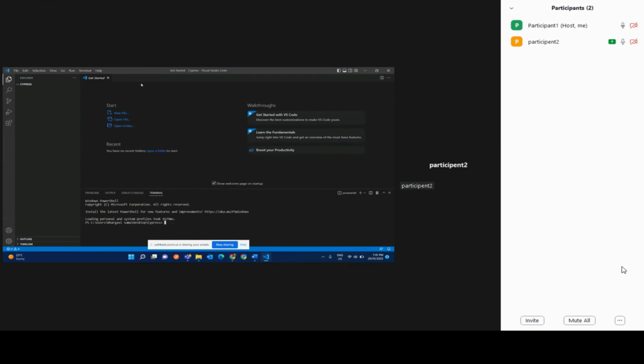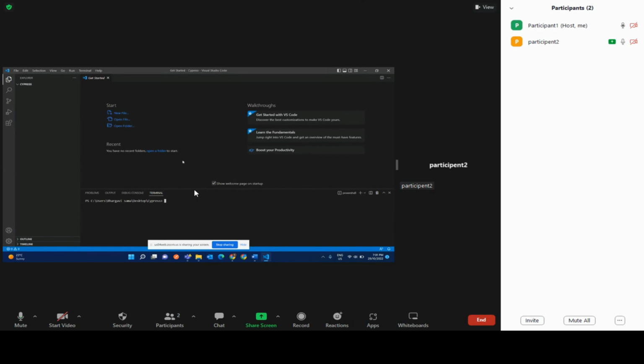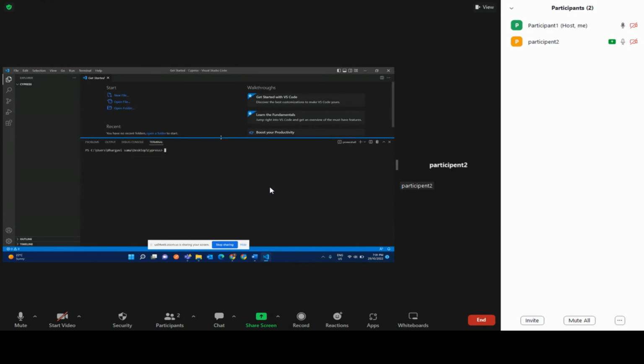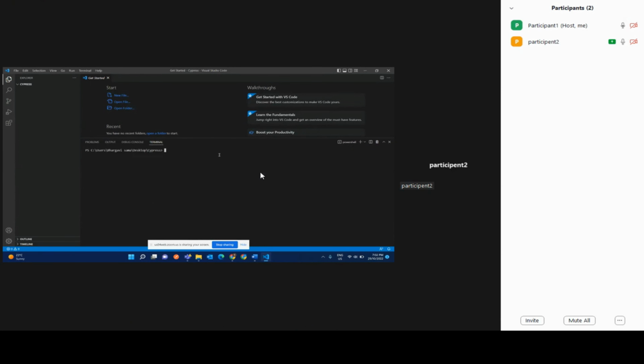So can you type clear here just to clear the screen? On the bottom screen, the terminal here, can you type clear? Okay, so clear is enter. Now the middle, there is a line in the middle. Can you just hold and scroll it a little up so we can see the terminal window a bit more? Yeah, cool. So the clear is to clear the terminal. If you have typed something you don't want to see, that's why you use the clear command.